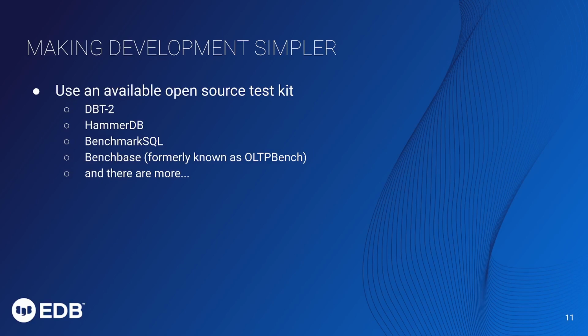DBT2 contains C applications with a pile of shell scripts to help run the test. HammerDB is written in Tcl and is an official project of the TPC. Benchmark SQL, Benchbase, and OLTP-Bench are all Java applications. And all of these support multiple databases, including Postgres. Some support SQLite, MySQL, MariaDB, Oracle, SQL Server, DB2, CockroachDB, and others.